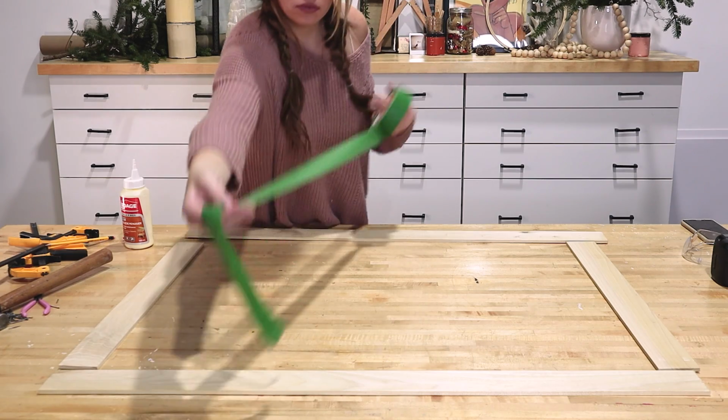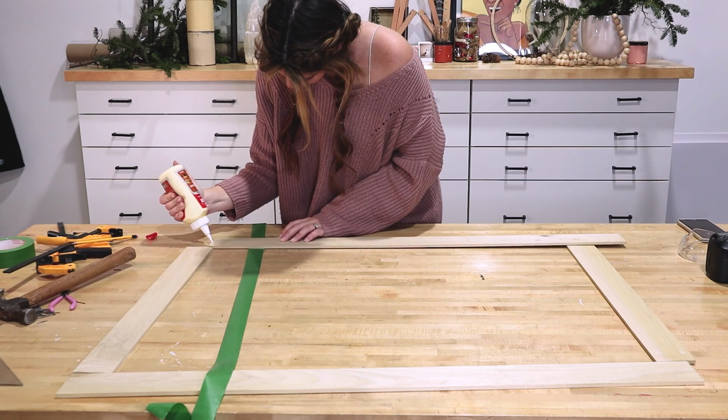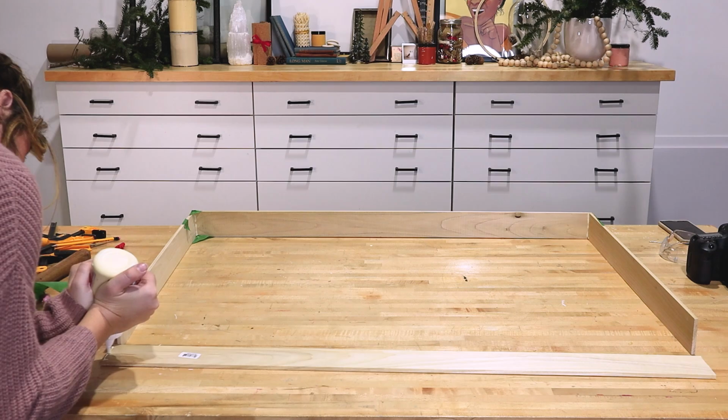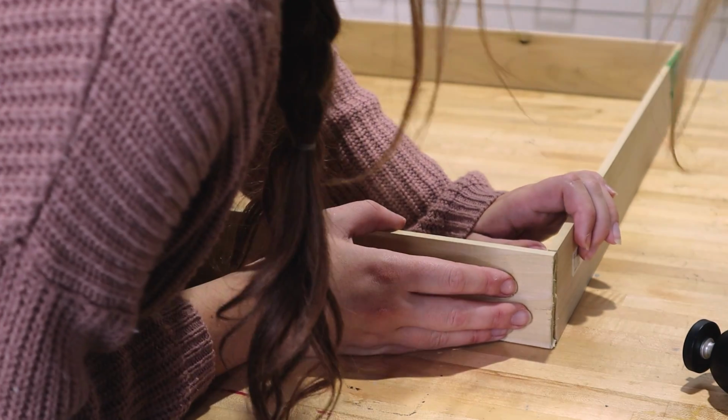Okay, I started by putting all the corners together with wood glue and using painter's tape to just kind of hold it in place temporarily. I do want to come in with nails after to make sure it's really secure, but I need to make sure this is a perfect rectangle.